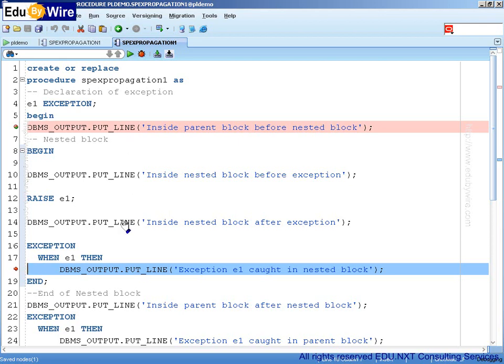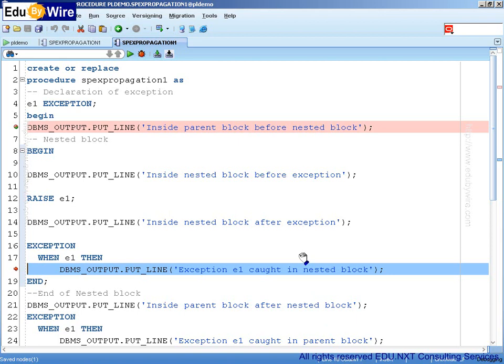Please note that the line inside nested block after exception, this line of code which we have written after raise E1, has not executed when there is an exception. So straight away the control has gone to the exception handler. So exception is handled locally.